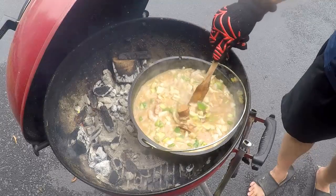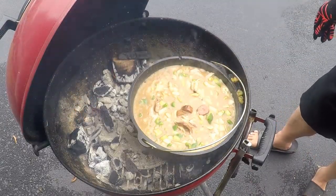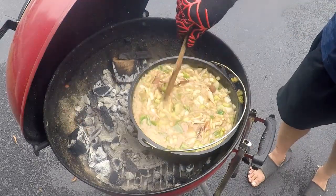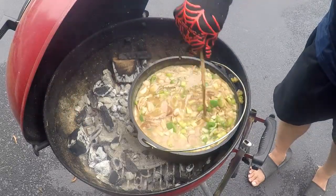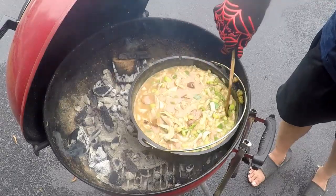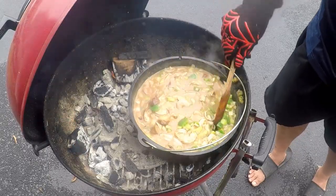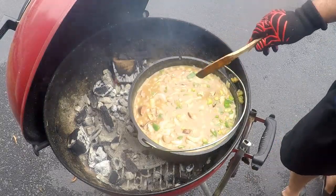We're going to give it a few minutes here to let it thicken up. And then we're going to add the garlic and the okra and some of the Cajun seasonings here. Okay. So it'll start to thicken up with good stuff right there. That chicken all hot, start cooking. That shrimp is already cooked. That's how hot that is. It's good and hot. Alright, we'll be back in a second.